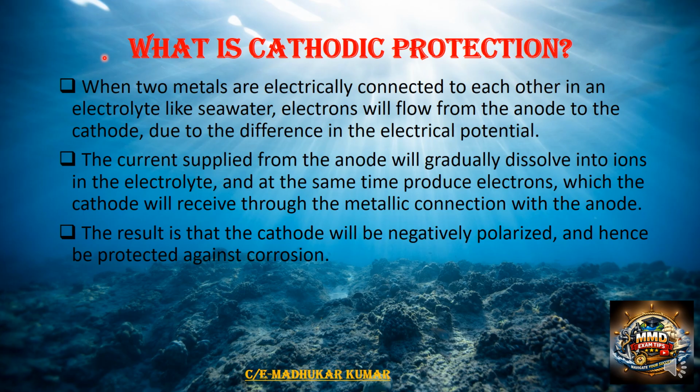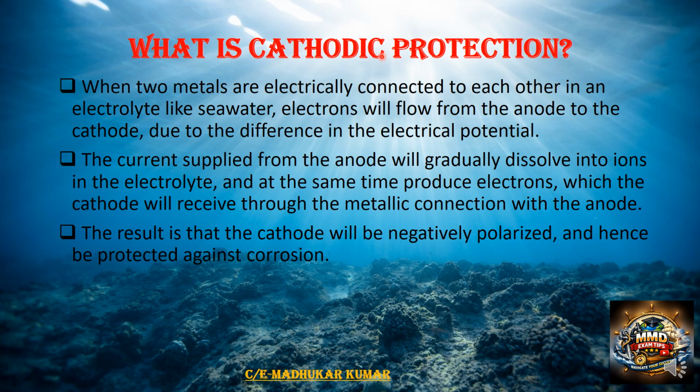Now, what exactly is cathodic protection? In the previous video, we have already seen what exactly corrosion is and what are the various types of corrosion and how we can protect the ship's parts, equipment, deck platings and hull from corrosion. So this is one of the specific methods by which we can protect our ship's hull.